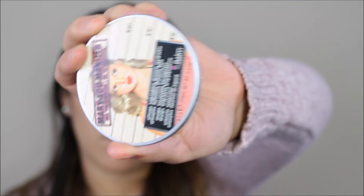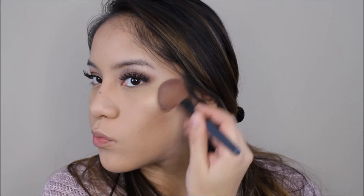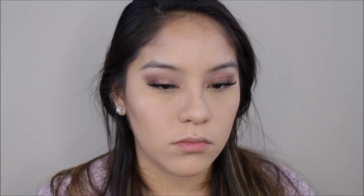Now I'm going to highlight my face with the Mary Luminizer by The Balm. I think this is perfect for Valentine's Day because it's subtle yet very beautiful, kind of like glowing from within but still with that pop of highlight. I'm applying it on my cheekbones, my cupid's bow, down my nose, the center of my nose, and just a little bit under my eyebrows.